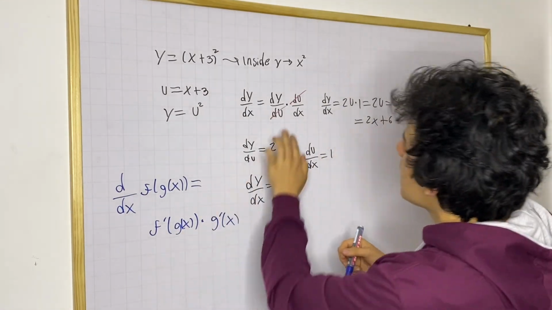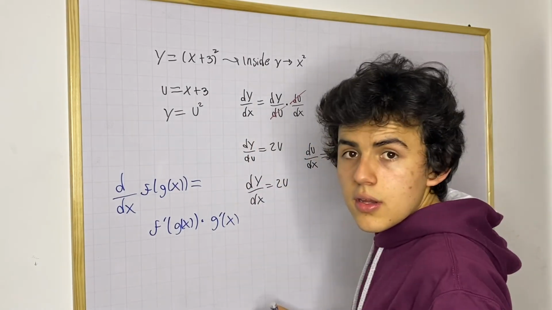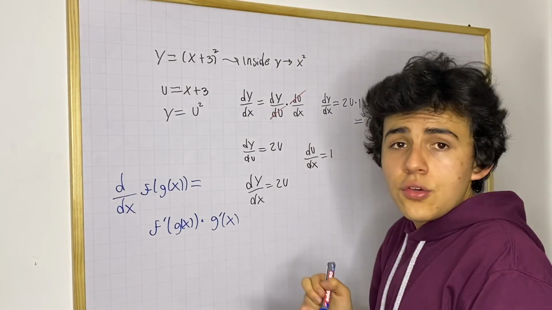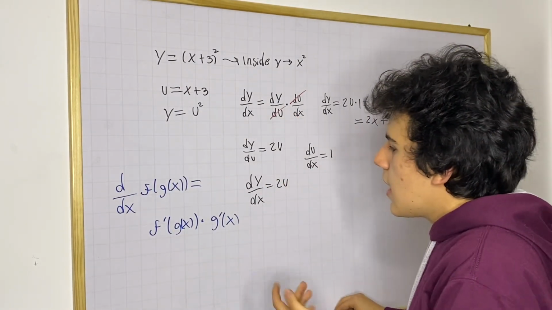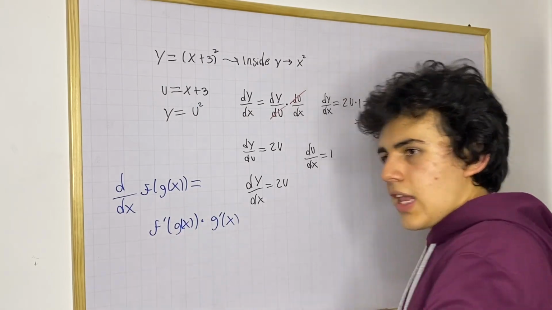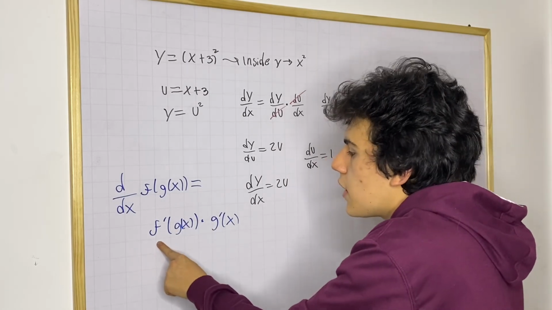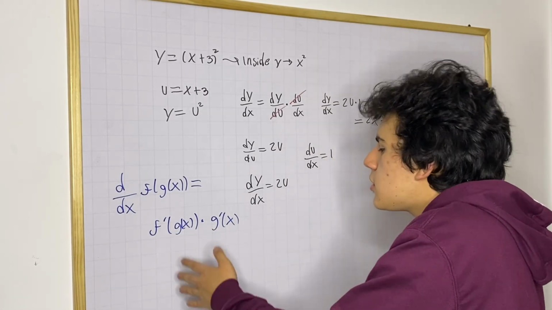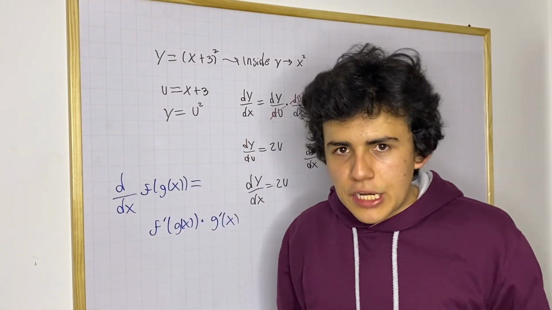This is the same thing as this, although I think it is way better to use Leibniz's notation, because it just shows you how du cancels out du, and at the end of the day you just get dy over dx, which is what we want. But you could also see it like this. You've got an outside function with an inside function. You differentiate the outside function, keeping the inside function absolutely the same, and then you want to multiply by the derivative of what's on the inside. This is basically the chain rule.